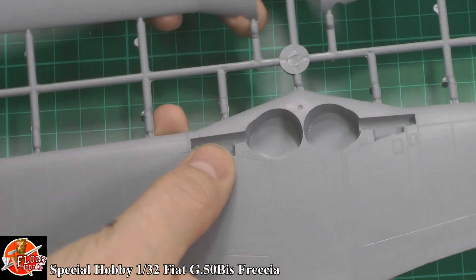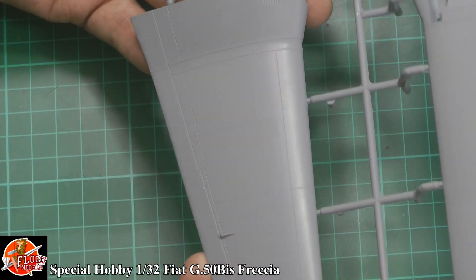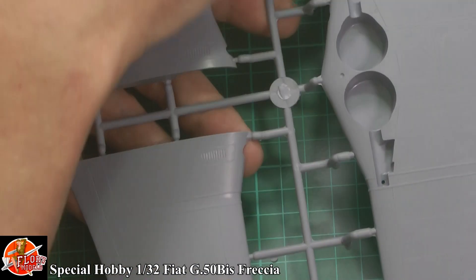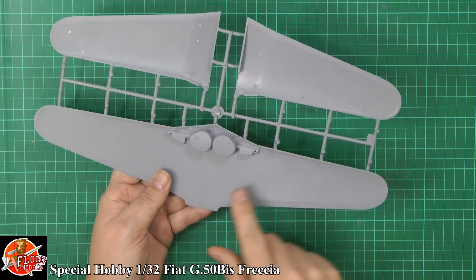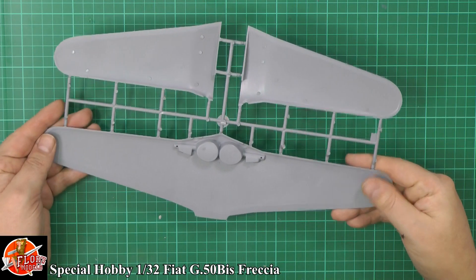The wheel well is all right, a little bit basic, very soft, but that's what we're talking about. And then on the upper surfaces, as you look at it, you can actually see nice details, but the entire thing has a real rough texture to it. There are no locating pins anywhere — you might want to just nip this one down a little bit — but all the ejector pins are down and out of the way, I don't think they're going to cause you any trouble at all.